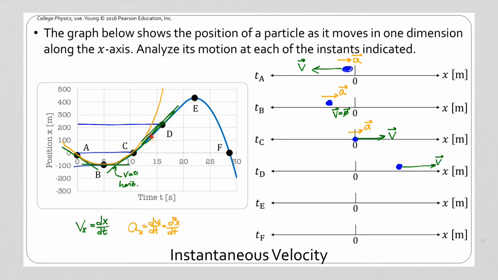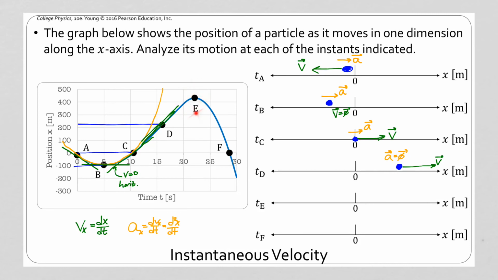Also notice when I draw this tangent line, the tangent line falls right along the line because this is a straight line. There's no curvature here, and so if I have a straight line with no curvature, that means that my acceleration will be 0 there. There's no acceleration for a straight line. There's only acceleration when we have a parabola, because the acceleration is that second derivative.